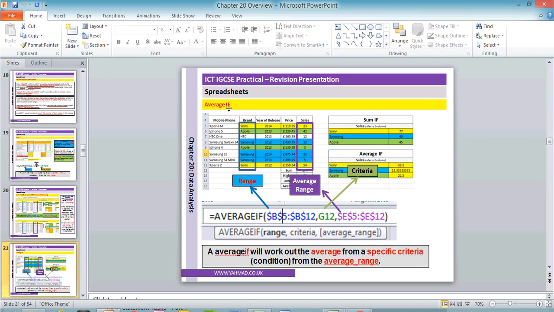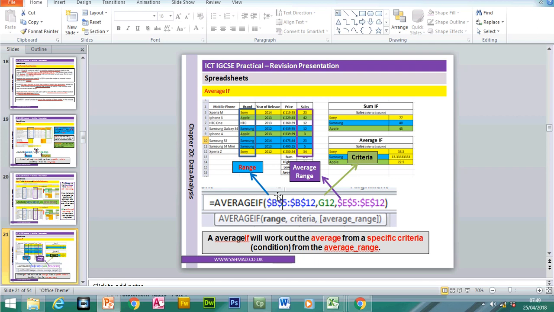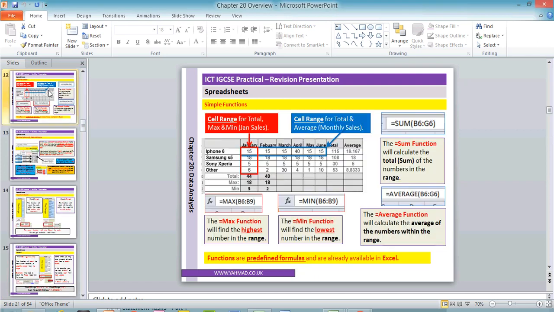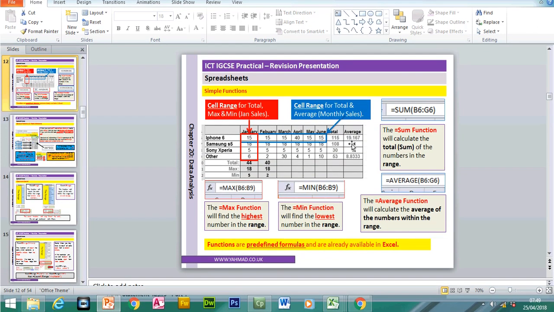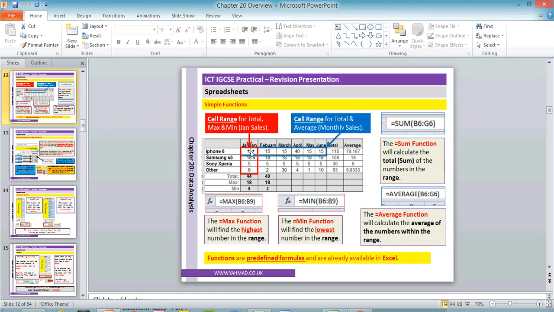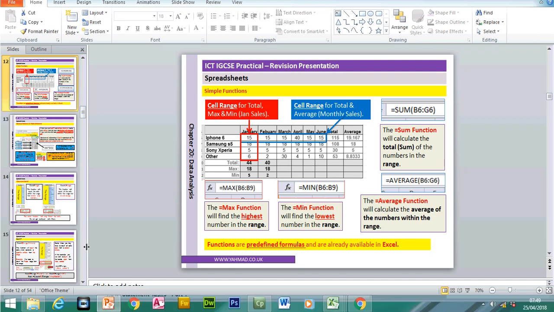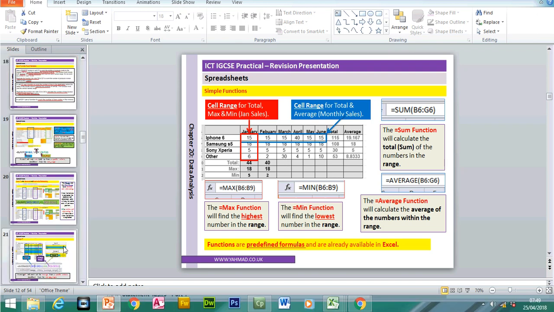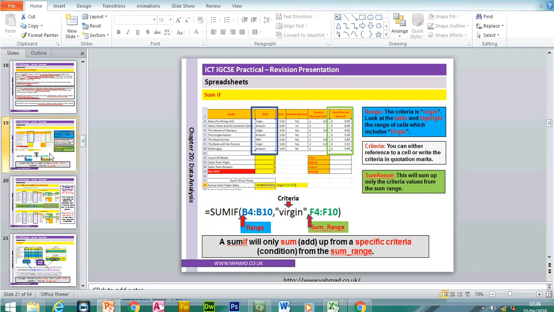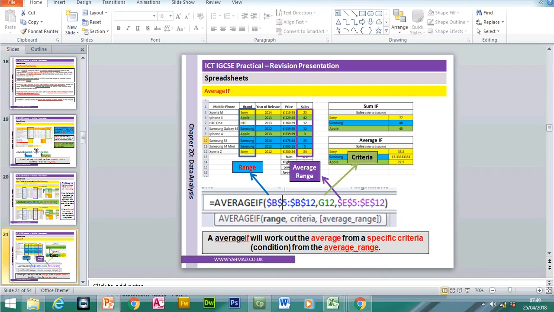Okay, so now let's look at average if. Average if is very similar to sum if. So again, if I go back to this slide here, if I was to type in equal average and highlight this range, it would basically work out the average from this cell range here. But the average if uses a criteria similar to the sum if to work out the average.